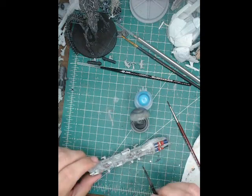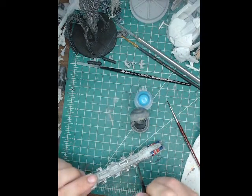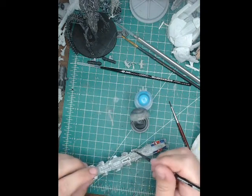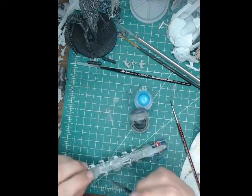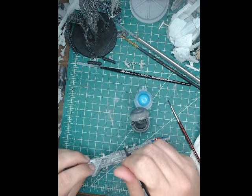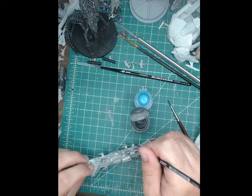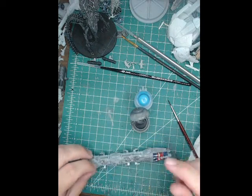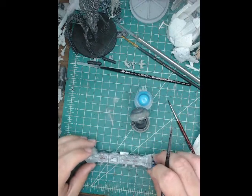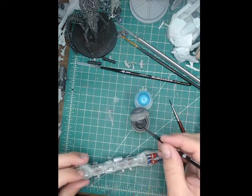All right. Turret engine. It's a little bit right there. It's a little too much paint. A little bit right there. Right there. Okay. Rotate. Rotate. Okay. Let's do this guy here.